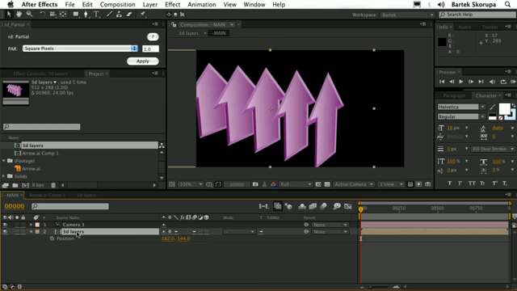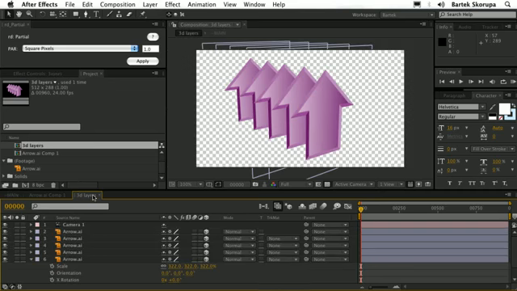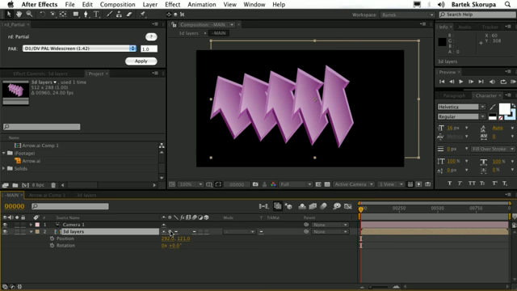Because now it acts as if it was the parent of all of the 3D layers that are inside of this composition. Okay, but these are also the basics. There are two more things that this switch can do. The first one has something to do with the blending modes. As you can see, when the collapse transformations is turned on, the blending modes are disabled. Let's take a closer look at this.